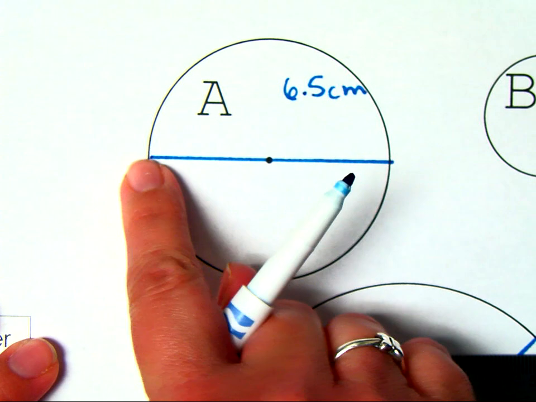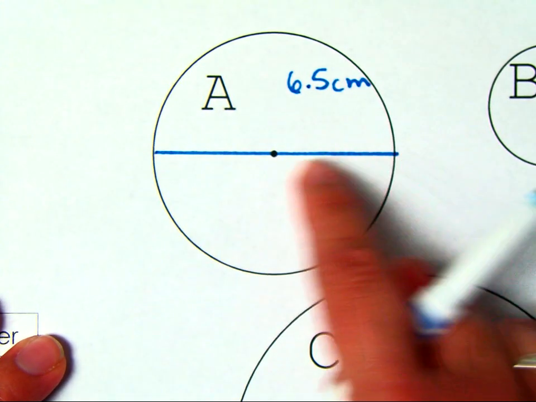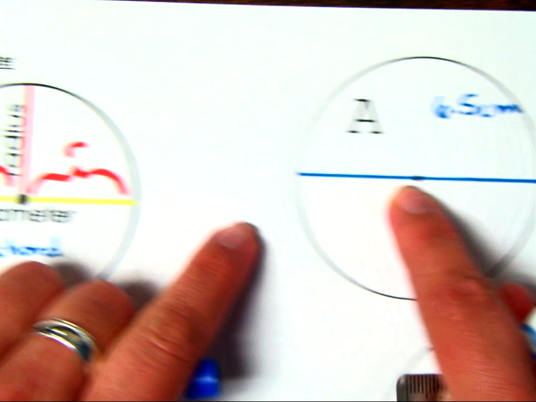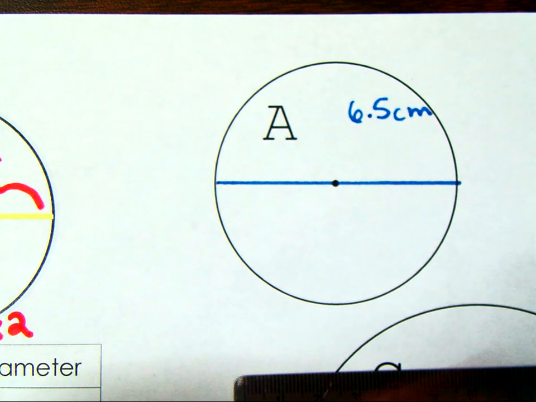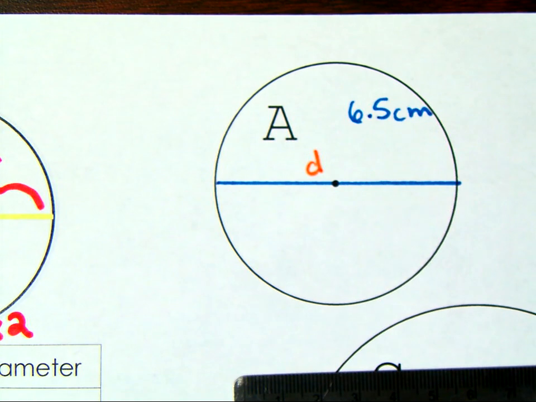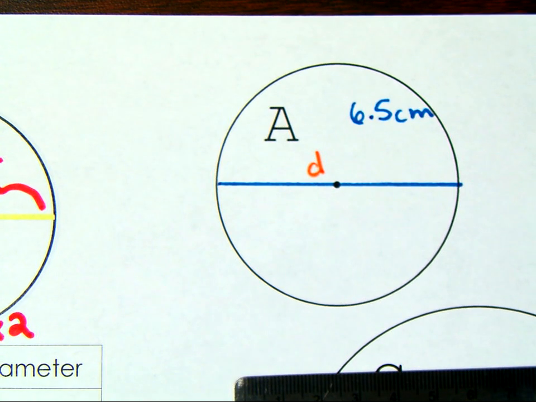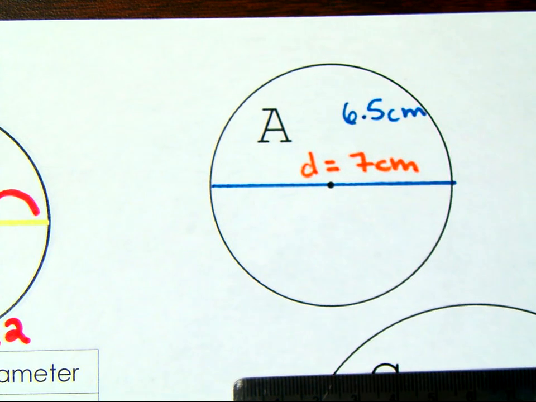From the center to the edge is the radius, but this isn't just going from the center to the edge, it's going from the outside through the center to the other side, so this is the diameter. We are using the diameter in that yellow color, but that's going to be hard to see, so I'm just going to put the letter D for diameter. So this represents the diameter itself. And if we round this to the nearest whole number, it's 7 centimeters. Okay? We're going to come back to do the math in just a minute. We're just going to measure these out.